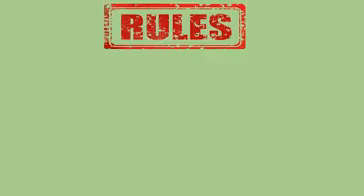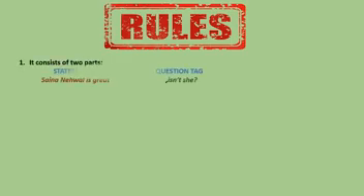Now there are certain rules that you must follow in order to frame a question tag. Look at the first rule. It consists of two parts. So, a sentence having a question tag has two parts. The first part is your statement and the second part is your question tag. Statement: Saina Nehwal is great. If you look at the example, you will see that if you put a full stop after great, then the statement makes sense on its own. Saina Nehwal is great. Makes complete sense on its own.